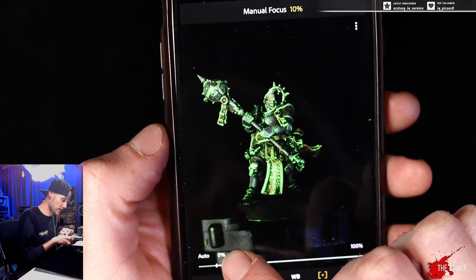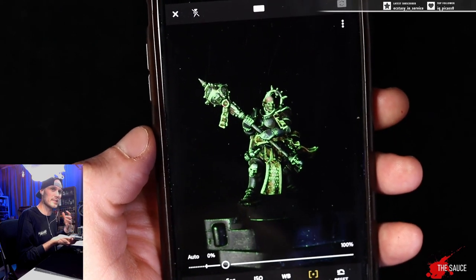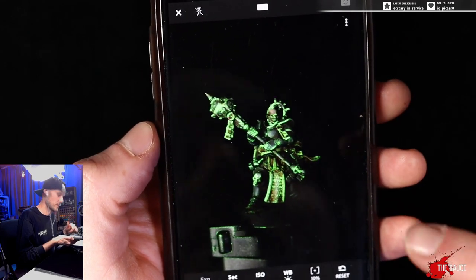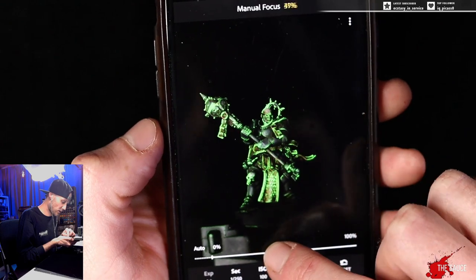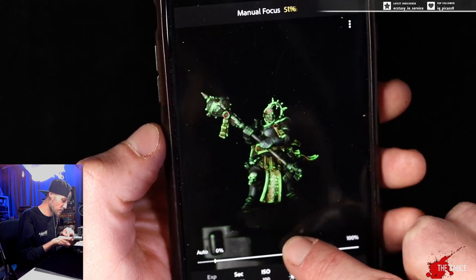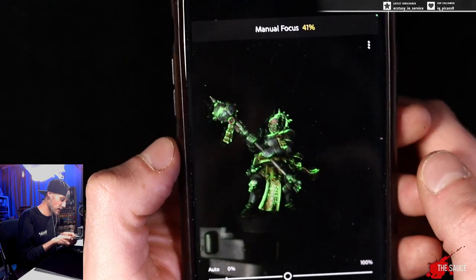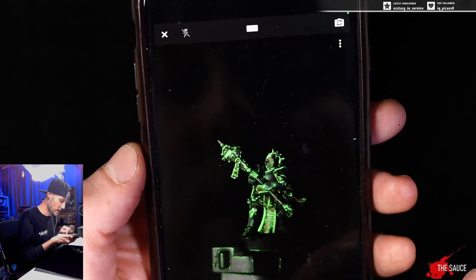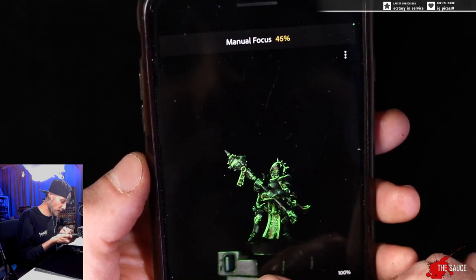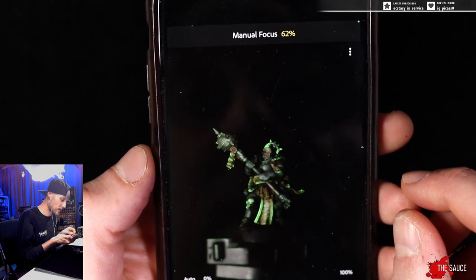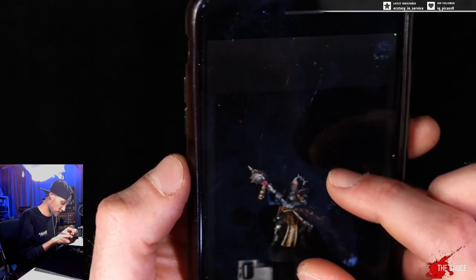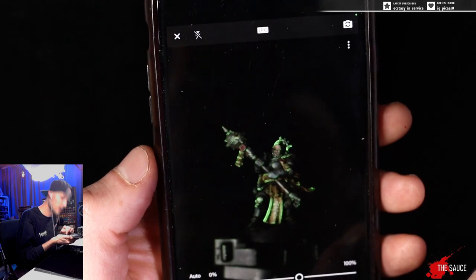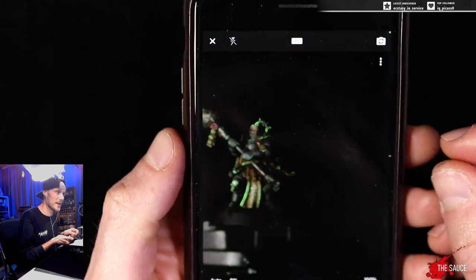So all you're doing right here, and this is about as close as you can get to having a manual aperture and a manual f-stop inside of a cell phone camera, is this right here. By cranking it up or down, you can control how deep your focus is, right? If I take this picture right here, it's showing me the areas of the most focus. I could just guess from my experience using this app that the front of the model is not going to be in focus and the back of it will. So that iron halo will be in focus, right here. If I took that picture, I mean, the whole thing's blurry because I've got shaky hands, because my shutter speed's not high enough, because my lighting's messed up to show you guys this.